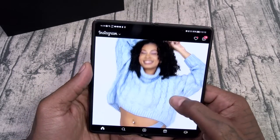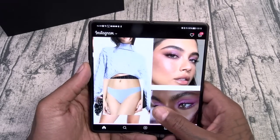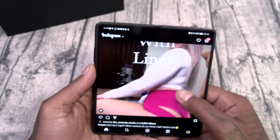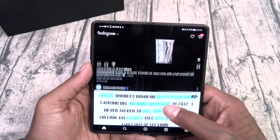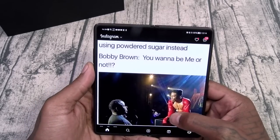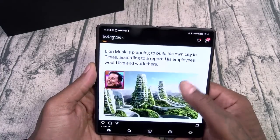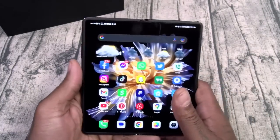Let's see if we can find one more. This ain't too bad. Okay, nice little smile right there. Little chocolate. All right, you know, it is what it is. But this is what you're gonna be doing on your Fold, all right? You're not gonna be just doing a whole bunch of work. You're gonna be doing stuff like this, sitting there scrolling on Instagram. I'm trying to give y'all that Instagram experience. Save you some money. Okay, so anyway, that's how your Instagram is gonna look.